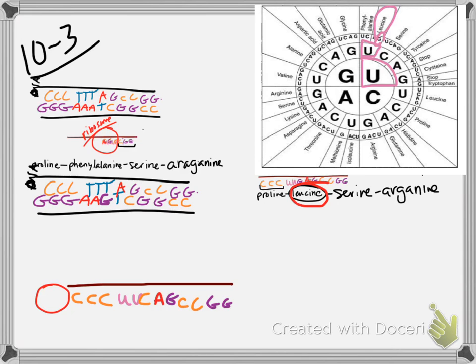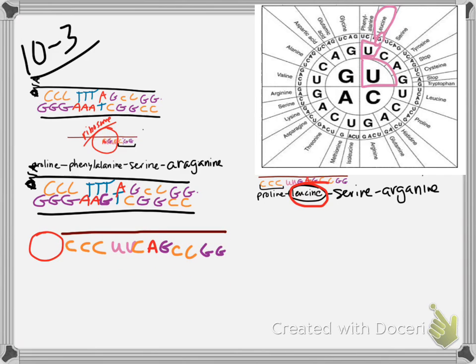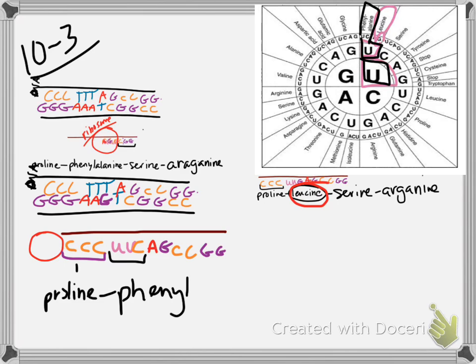And maybe at this point the body's error checking mechanism catches on. So here we have what? Phenylalanine. I'm sorry. No, proline. Phenylalanine. UUC. Hey! Phenylalanine. That's the same thing we had up here. We changed a base, but because there are multiple codons that code for each of these amino acids, we know the rest is going to be serine and arginine.